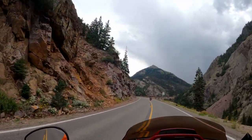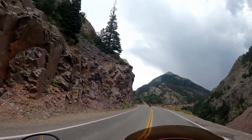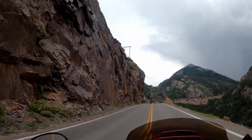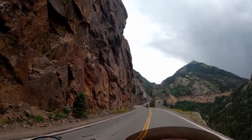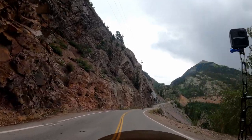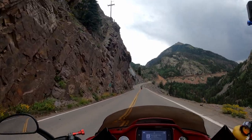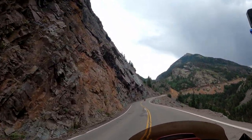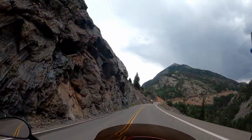The climate is unexpected and can change at any moment, as you'll see soon during our ride. Some people ask, why is it called the Million Dollar Highway? The two most common answers are, one, it cost $1 million a mile to build, and the other is that due to all the gold ore that remains in the roadway's fill, it's called the Million Dollar Highway. Either way, it's a road you definitely won't want to keep your eyes off while you're riding.